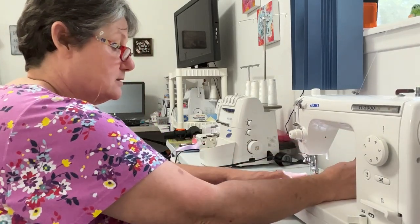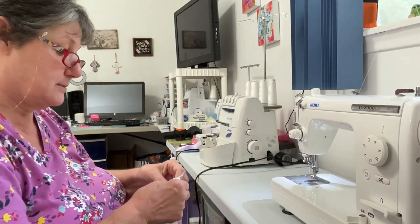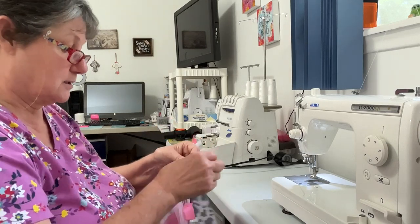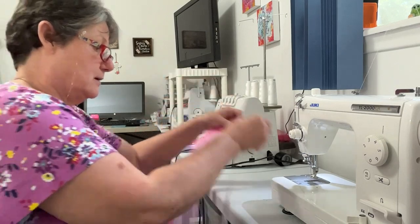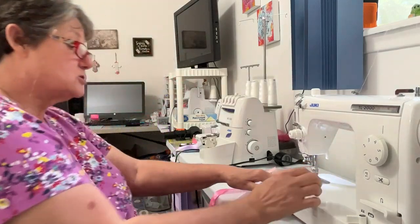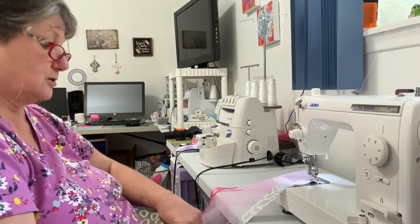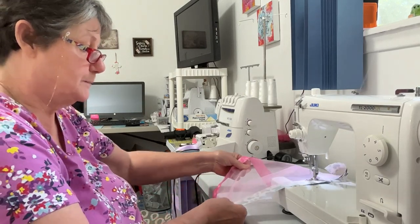Let me start over my thread because I need that to be even. Because I can cut that little end off. It's okay. But I need it to be both together. It was separated. No separations allowed. The ribbon needs to go further in. Backstitch. And here we go. Because you can always just cut it off at the end to make it even.